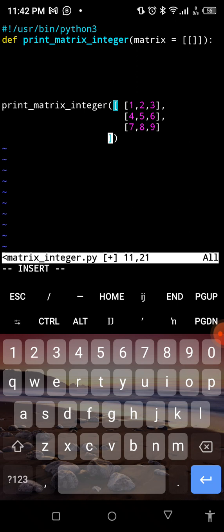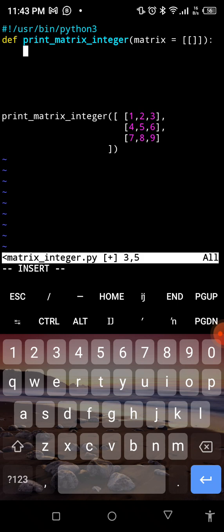We have the open and closing bracket, which is highlighted, followed by the square bracket, which is the mother list. And inside the mother list we have children lists, which are 1, 2, and 3, and the others we have in there. Now, I can go back to my function. Because this is where it will make meaning of what we are really doing, I'm going to hit enter to go to the next line.